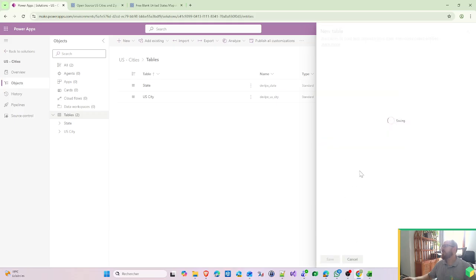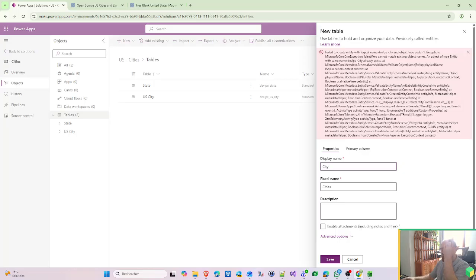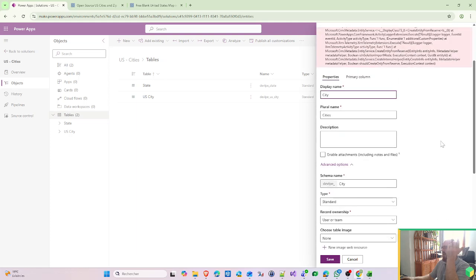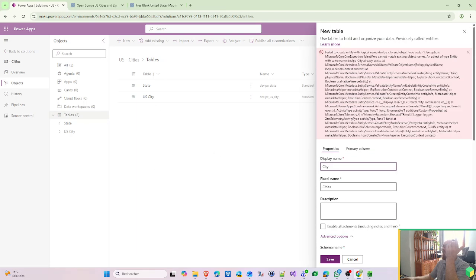So it tells me I can't create the entity because the identifier cannot match an existing object name. So I guess I already have an entity named city somewhere.